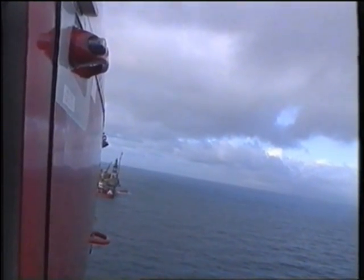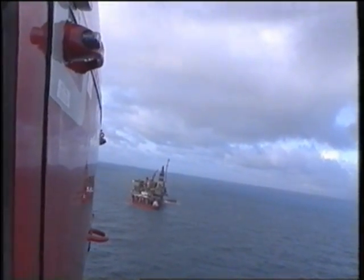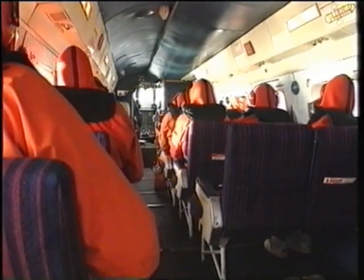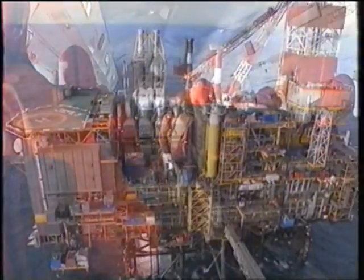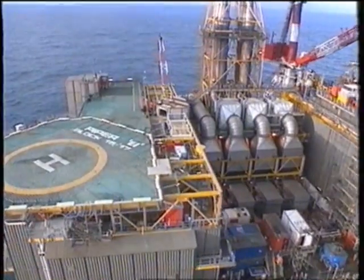To produce oil efficiently and safely. But it would be nice to think that the standards that we have achieved and will achieve will be important to the rest of the North Sea industry. We recognise that Piper B is important for the self-esteem and the self-respect of the North Sea industry. We intend to achieve operational standards that will be a flagship for the rest of the North Sea.